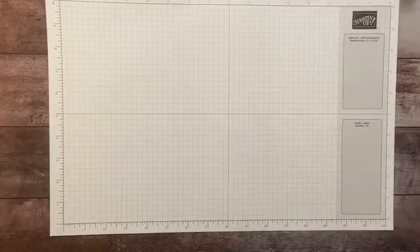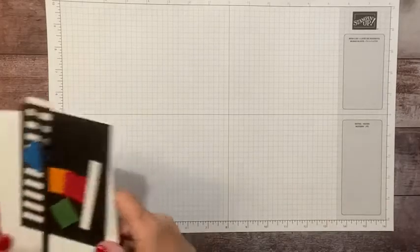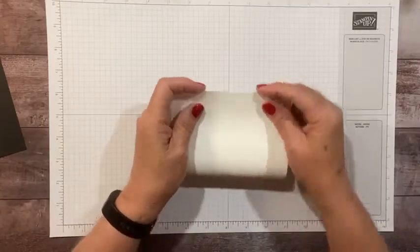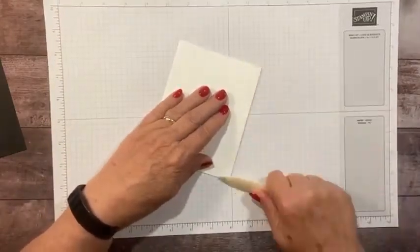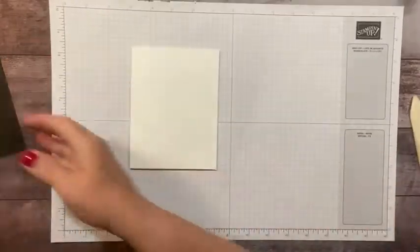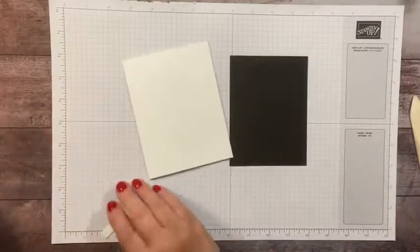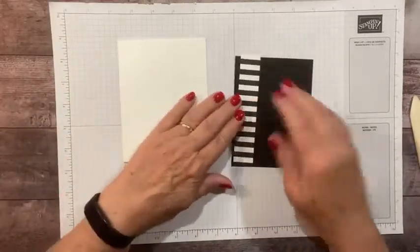All right, so what we've got is some funky 80s type patterns. I'm going to start with just a basic white card base. This is thick Basic White cardstock. Okay, then we're going to have some black. All right. Then I'm going to bring in my stripes. Now these on my shirt are thin, but I didn't have any thin stripes.